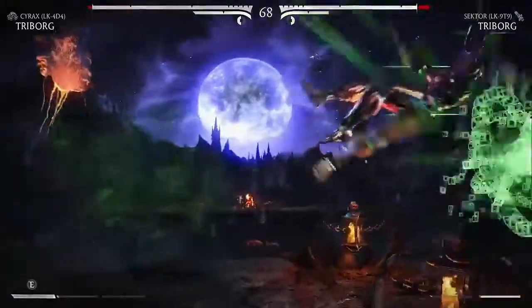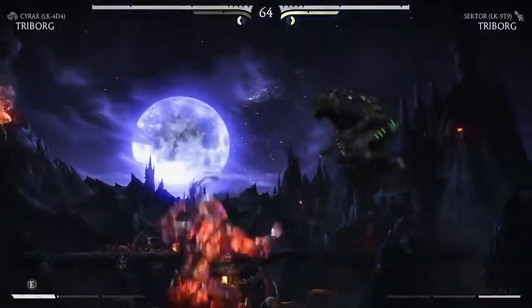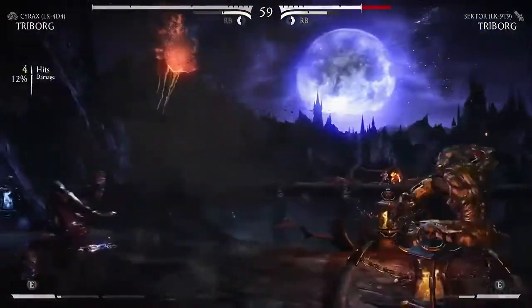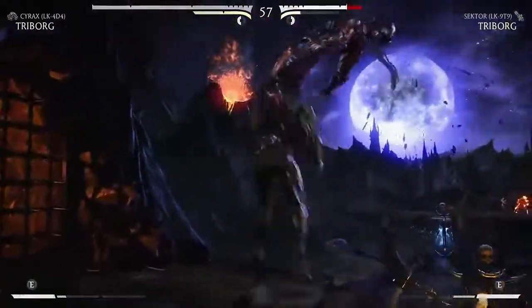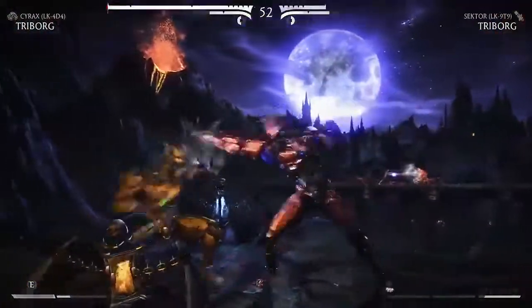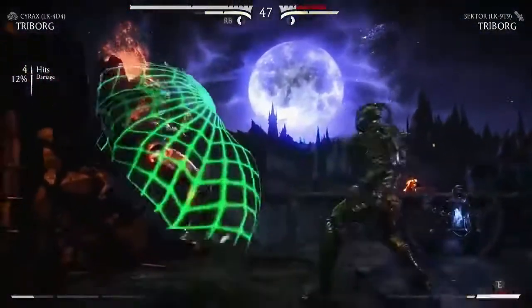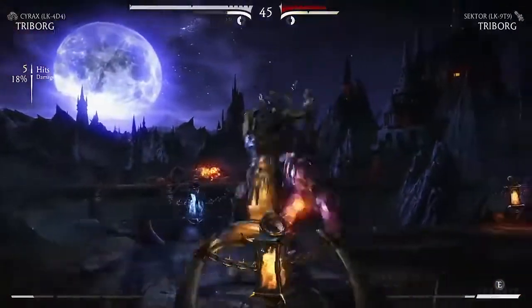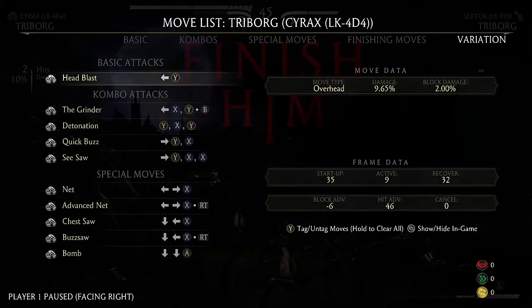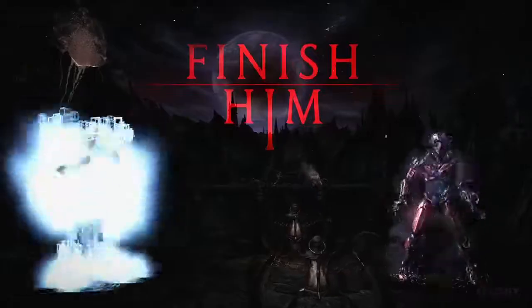Close match, though. Target acquired. Oh, hit him with the EX teleport. Drops the normal 4. Ground bomb. You're going to have to hold that. He misses the net. EX flamethrowers. Nice. This is probably going to end it. Let's take a quick look. Death Machine? Death Machine. All right.